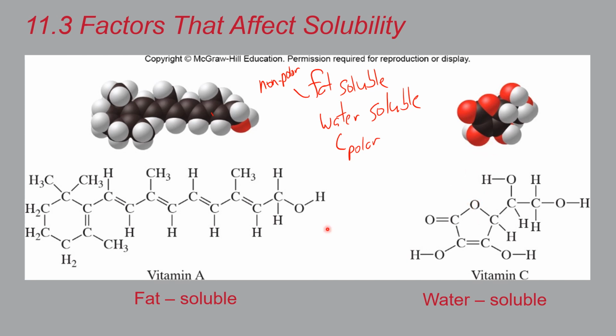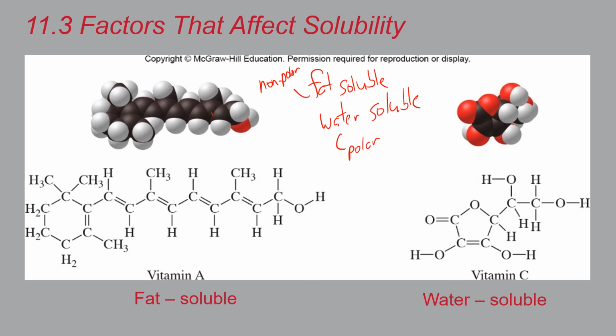And this is why, in case you've heard, it's very difficult to overdose on water soluble vitamins, because if you take more than your body needs, you just pee it out. For the fat soluble ones, they tend not to get excreted through the urinary system and tend to actually build up in your fat tissue, and that can lead to toxicity, but you still have to have quite a bit of it.